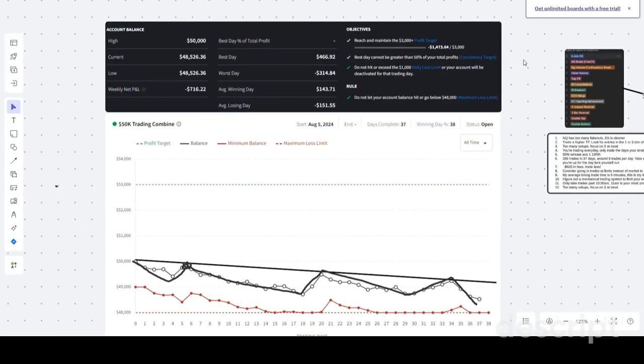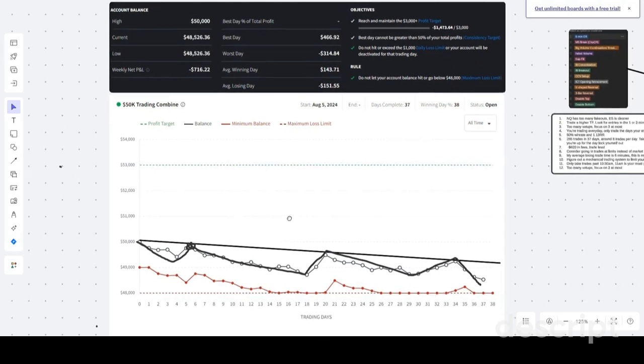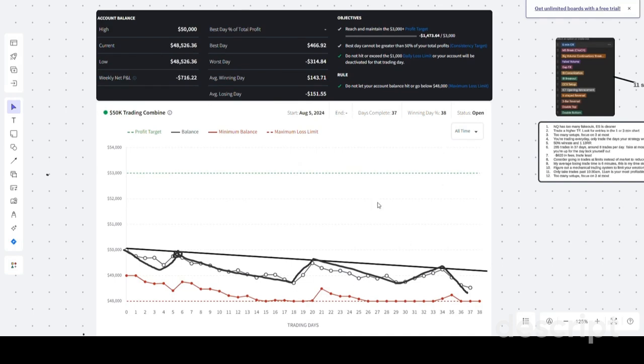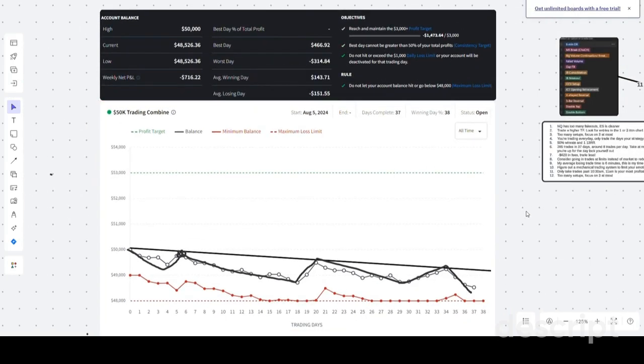I do have to point out that once I started this account, I wasn't really planning on, hey, this is going to be the account that I'm going to get a payout with or any of that. I was very conscious of this downtrend behavior. So the chances of me coming back after this whole downturn consolidation and coming back to profit and passing the challenge is just way too hard. So my goal for this challenge was stay in the challenge as long as you possibly can, and review your trading behavior. I was trading every single day, no matter if I had an edge with my strategy or whatever. I was just trading every single day. I wanted to see my trading behavior in action, and this is what I got.